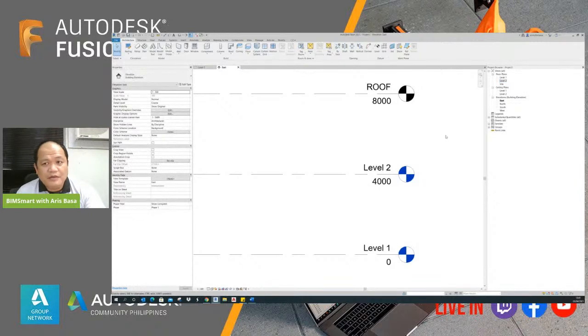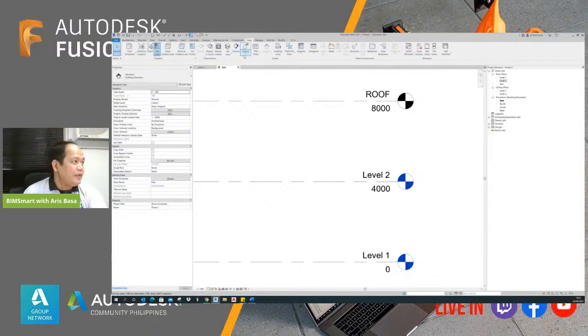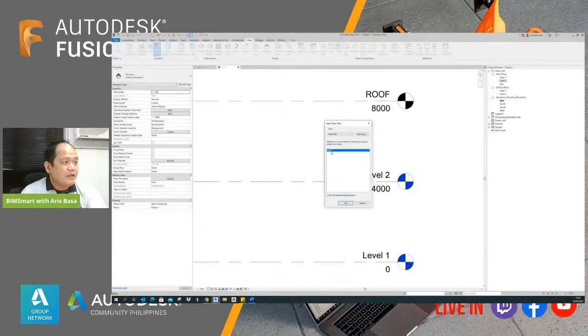So paano natin palabasin yan? This is another basic lesson that is very important for you who are beginning to learn Revit. Dito tayo sa View tab. Click the View tab. We have there the plan views. Click on that and you will see the floor plan, and you can see that the roof is not yet shown. So click, that's already highlighted.